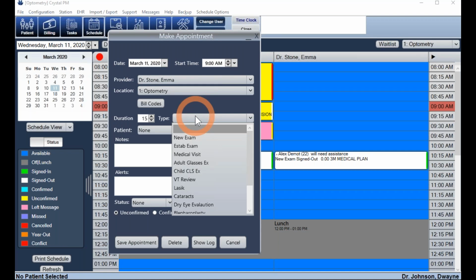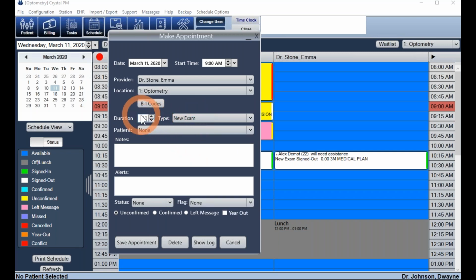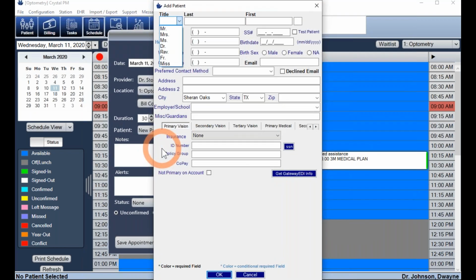All these appointments are completely customizable. We also would pull them over from most other softwares we do data transfers from, so you wouldn't have to create these from scratch. A new patient exam, I have defaulted to 30 minutes. Most of our practices do 15 and 30-minute appointments. Some do 10 and 20, some do 20 and 40. That's all set up with a single button click in our admin section. We also can either find a patient or create a new patient. If I'm creating a new patient, I can pick and choose what fields are required to create the patient.